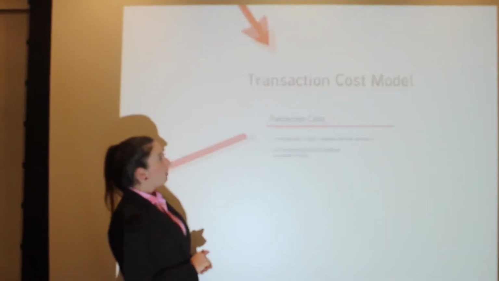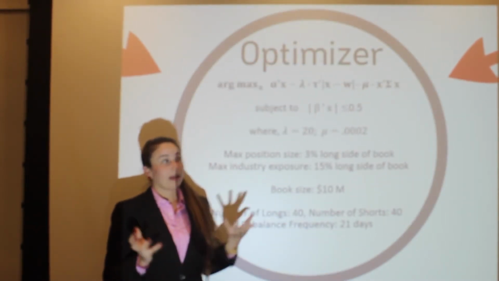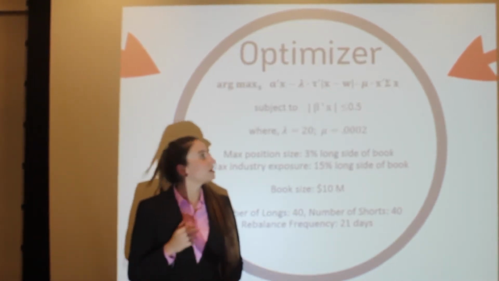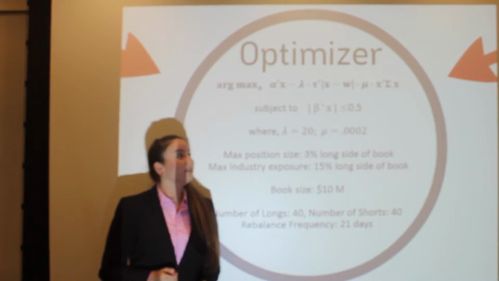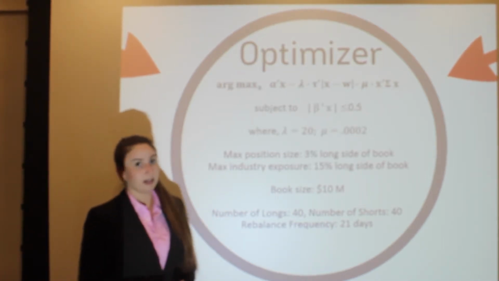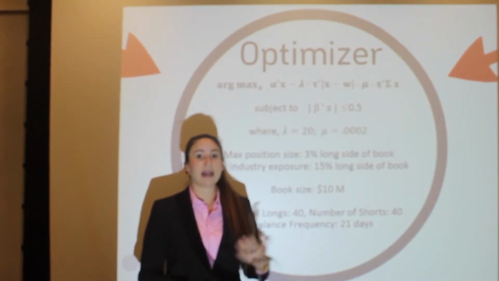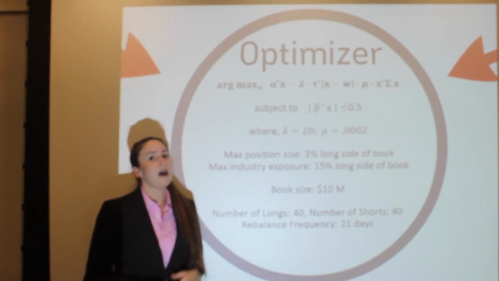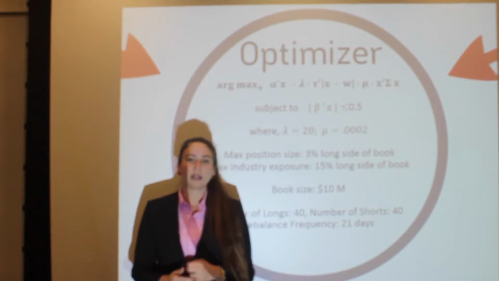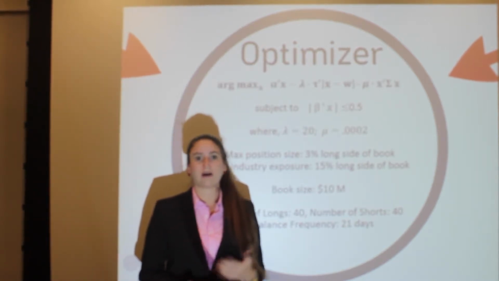This is our model. We then have all the ingredients that we get from the data: we have our alphas, the risk model, and the transaction cost. We feed this data into the optimizer, which is a very important piece of our trading strategy. I think that will differentiate us from other groups, because we're not only trying to get alphas, but actually trying to get a systematic trade out of this.